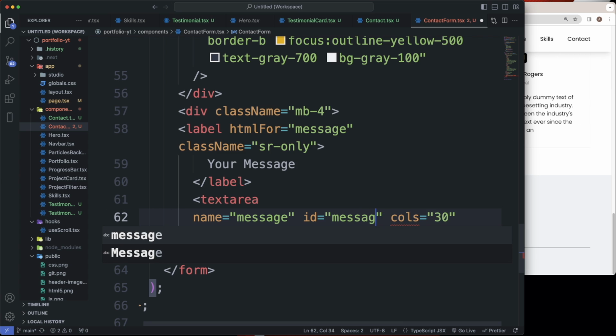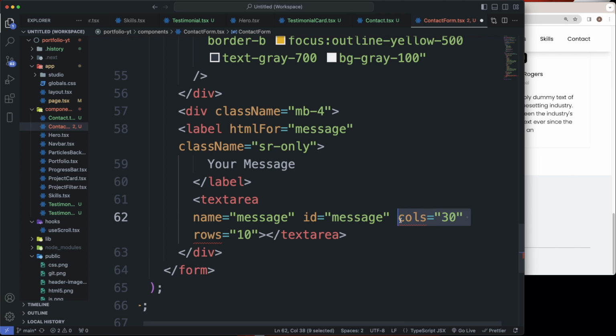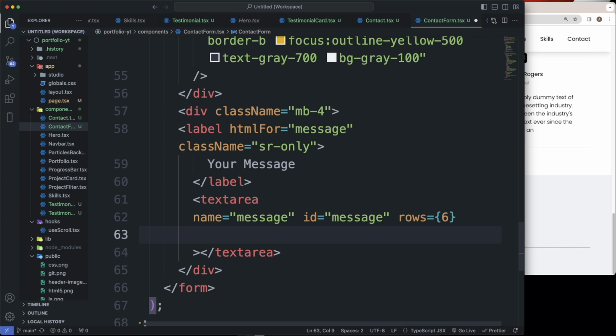ID, message. The cols we don't need, however, we will be using rows, but you can't put it in like that. You have to use brackets, and we're going to be doing 6. Actually, let's do a placeholder as well. It's going to be your message.